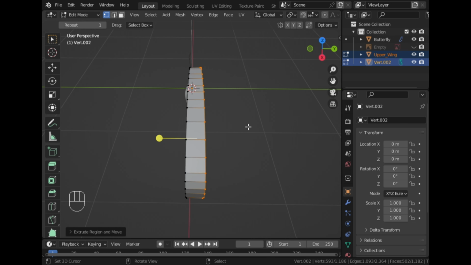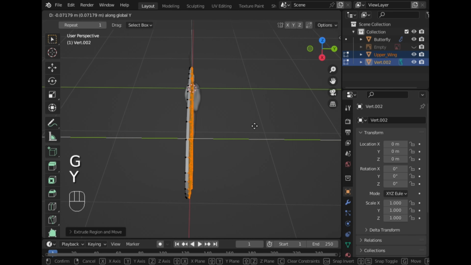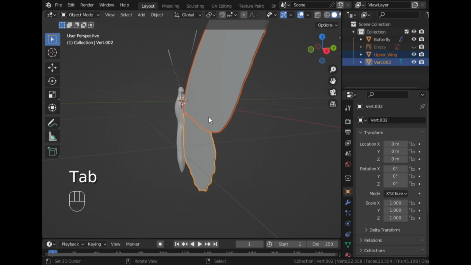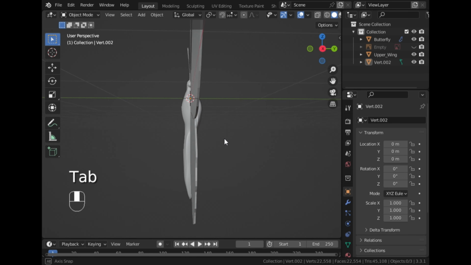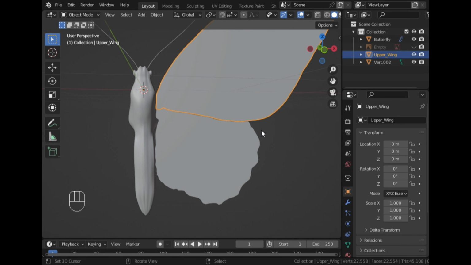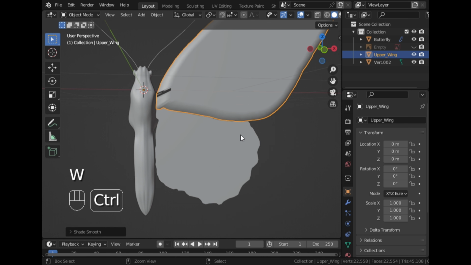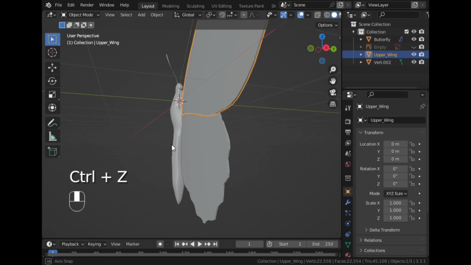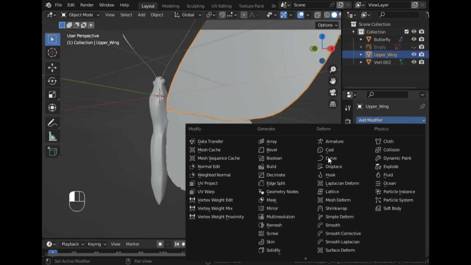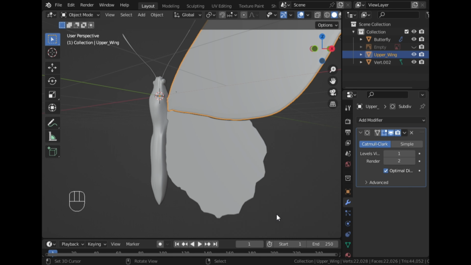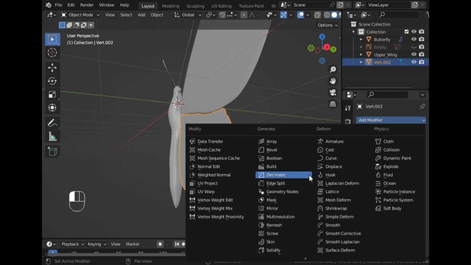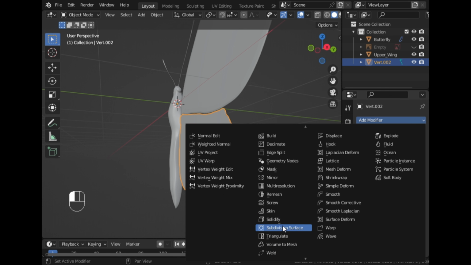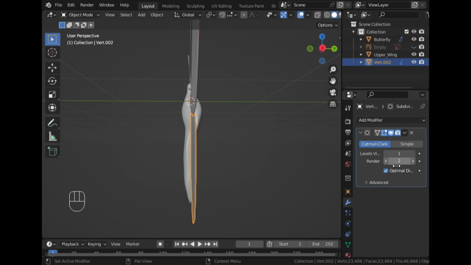Since it is a very negligible thickness, it won't appear in the render view, but just for the sake of completeness, you need to give this thickness, and then go to the subdivision surface modifier and add this modifier to each of these wings, so that it will have a higher resolution.